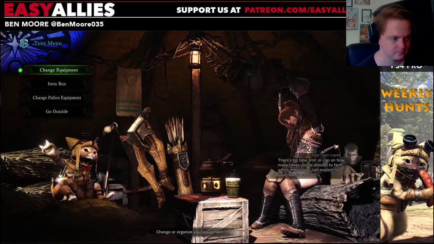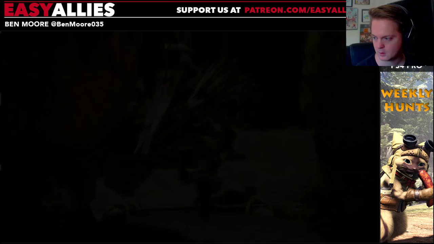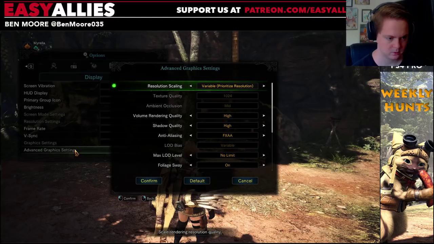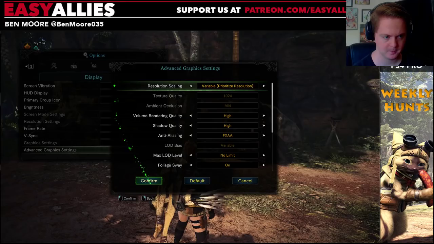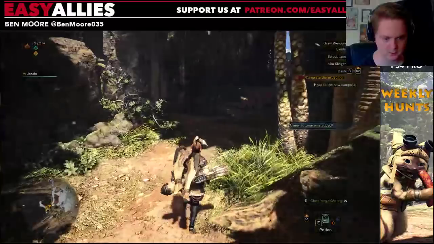You can use the item box to manage your inventory. We probably don't even need to worry about mega potions yet. Ben, this looks unreal good on PC. It looks so good on PC. Yeah, it looks great. I don't know if there's an FPS counter in the game, is there? Some games have them. But yeah. In Steam. I mean, honestly, man, when I say we've been getting 50 to 60, I promise you it's true.